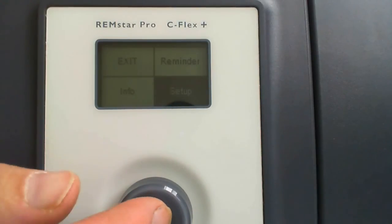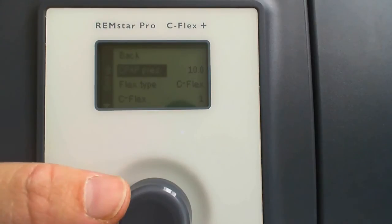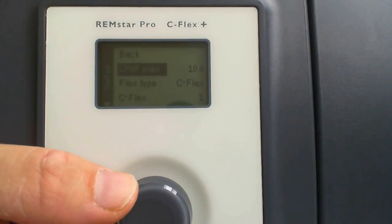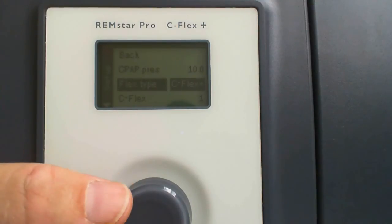So here we go into the setup menu. This is the heart of this, and I'm moving pretty quick so it doesn't time out. But here, of course, you have your standard back button, CPAP press. That is to set your CPAP pressure. Like I said before, flex type, and I'm going to show you this. There's C-Flex, there's C-Flex Plus, and there is none.